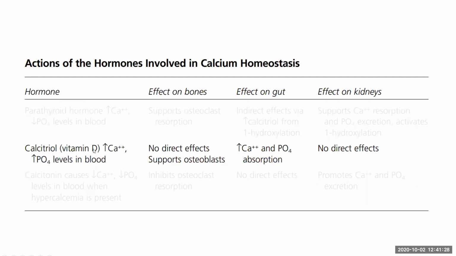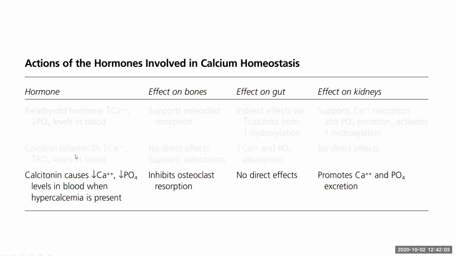And then if we go into calcitriol, vitamin D, that directly can lead to increased calcium levels. That's why when our patients were trying to correct their calcium or vitamin D before we put them on bisphosphonates, those go hand in hand. But calcitriol is going to have an opposite effect on phosphorus. It's actually going to increase phosphorus levels in the blood, but it's not going to have any effect on osteoblasts or anything in the bone directly. It's going to allow calcium to go up for the bones to eventually take them in. But again, no direct effects anywhere else. It's going to allow us to absorb in the intestines, though, just not the kidneys.